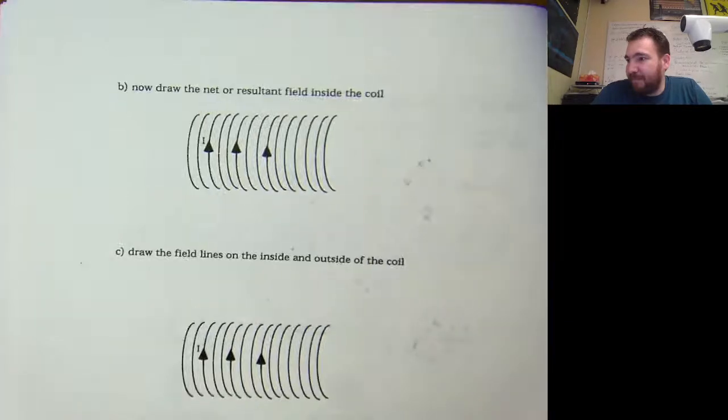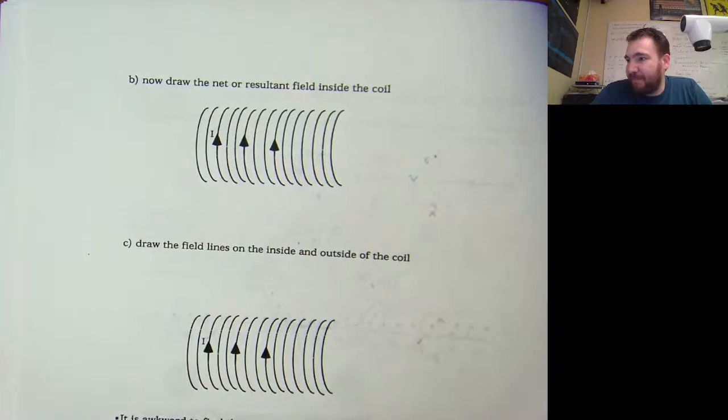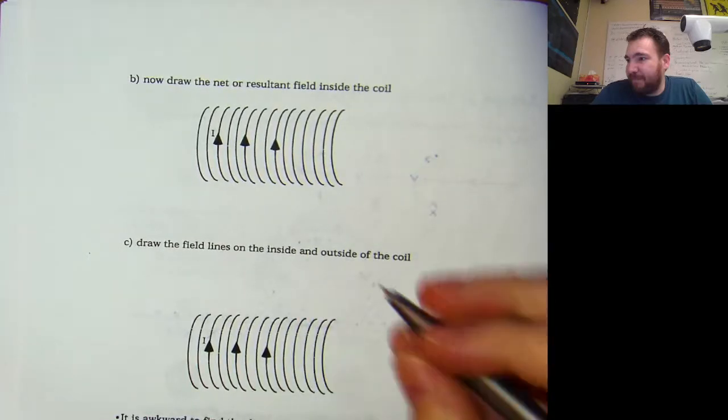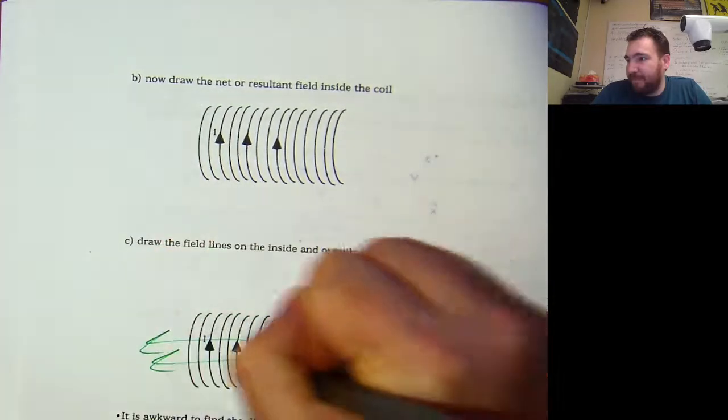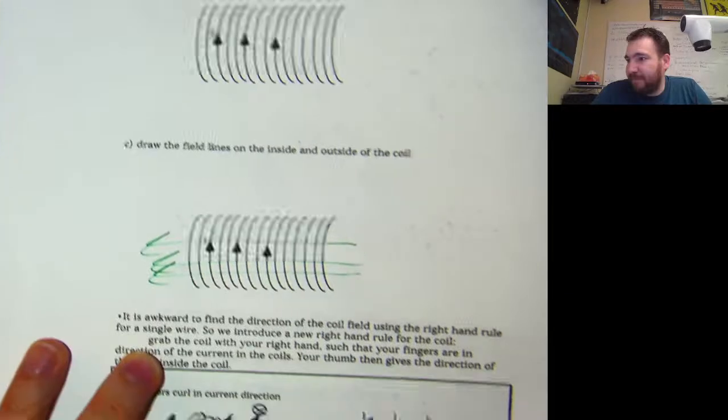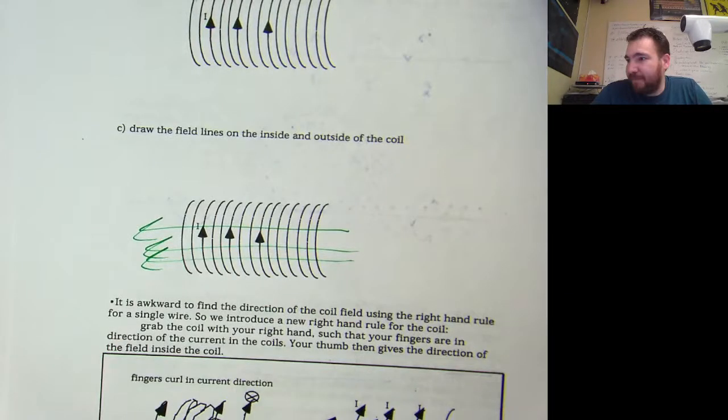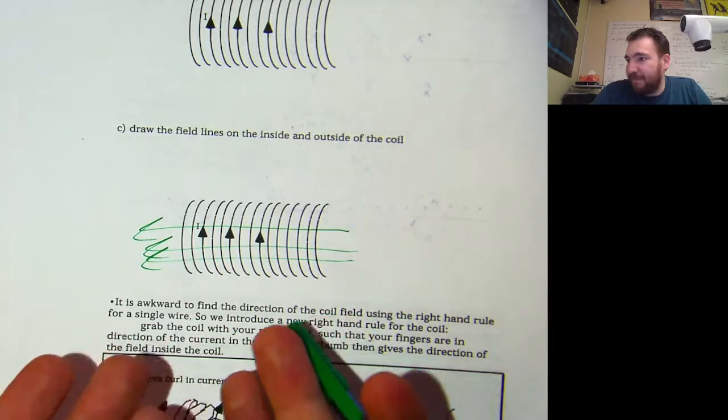Part B we just did on A. I just drew the individual contributions; they're going to give us the one big one. The field lines on the inside and the outside of the coil, if I've got magnetic fields going this way, talk to me about where the poles are on that magnet. Because effectively what I've done now is I've made a big magnet.